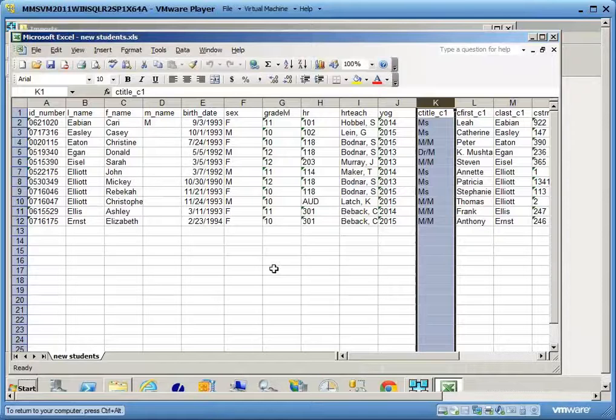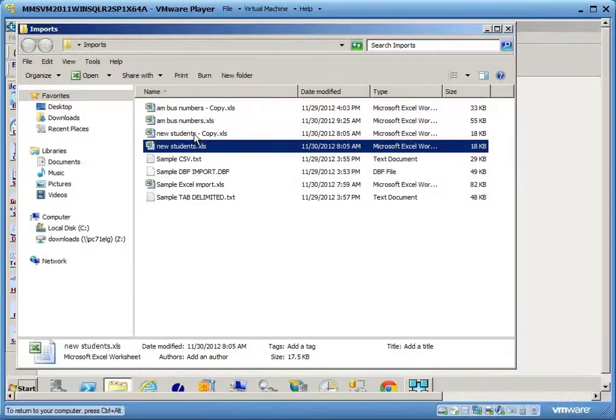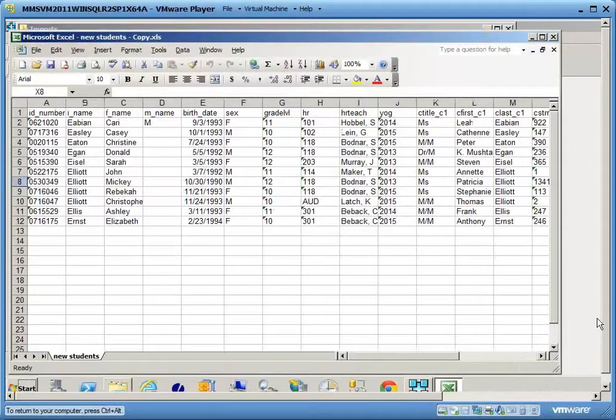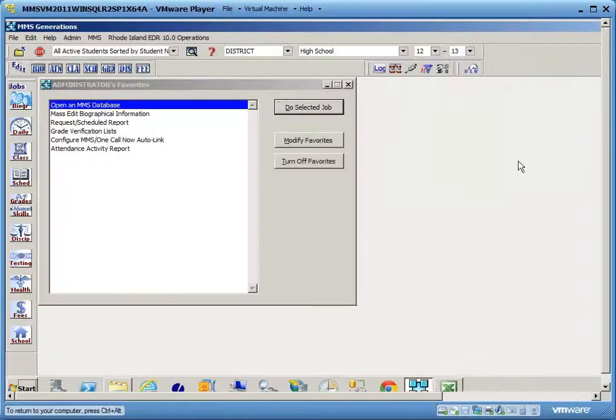So let's focus on the biographical information first. I'll open my copy of this file so we can refer to it while we're setting up the import. My biographical information is included in these columns here: ID, name, birth date, gender, grade level, homeroom teacher, and year of grad. So let's go into MMS, into the import.